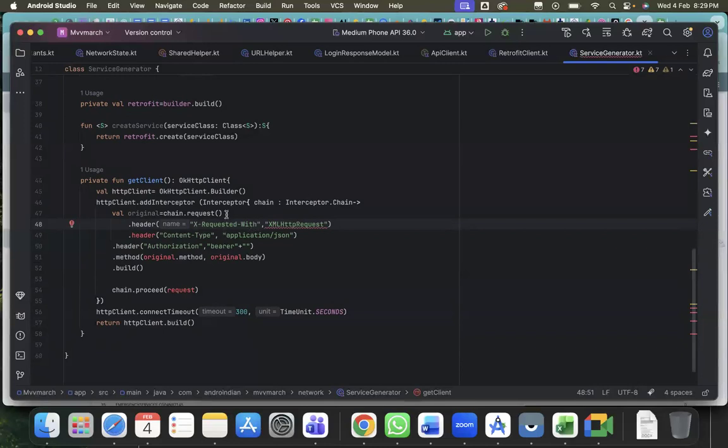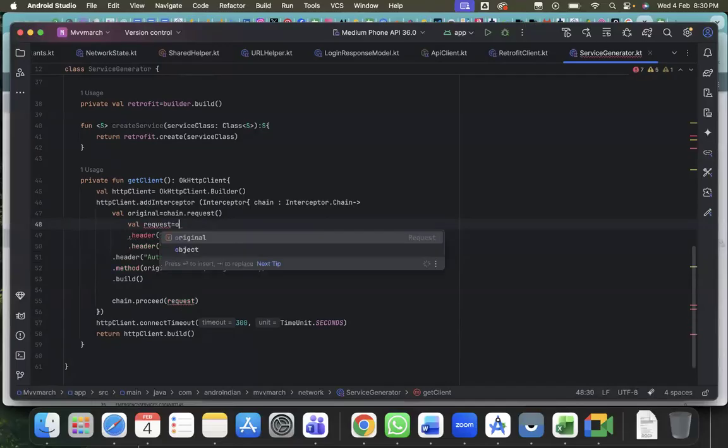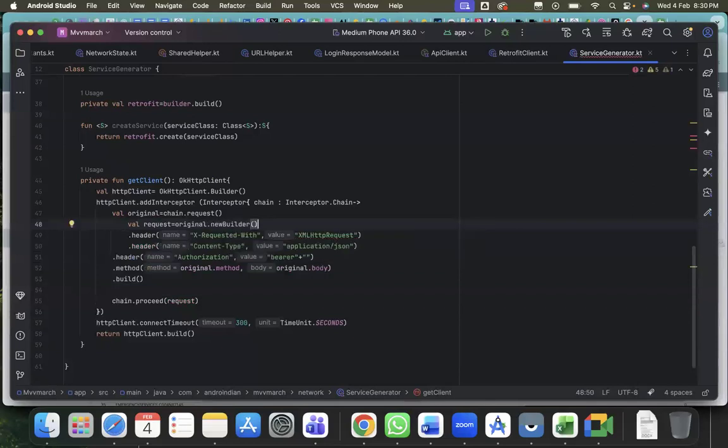So here, original chain request. Original chain request. Then here something I forgot. Wait. Where request equal to original dot new builder. Yeah, we have to add this new builder, then it will be fine.